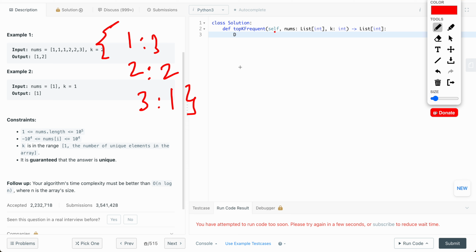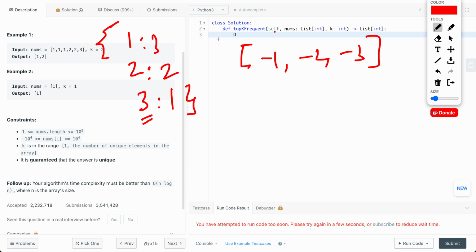And after that, we'll store the elements by pushing them from the dictionary into a priority queue or heap, into a maximum heap based on the frequency. So what we'll do is put it in like this: -1, -2, and -3.